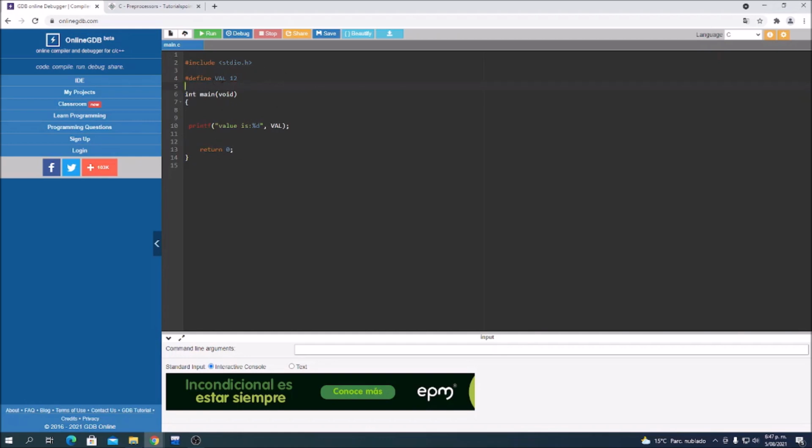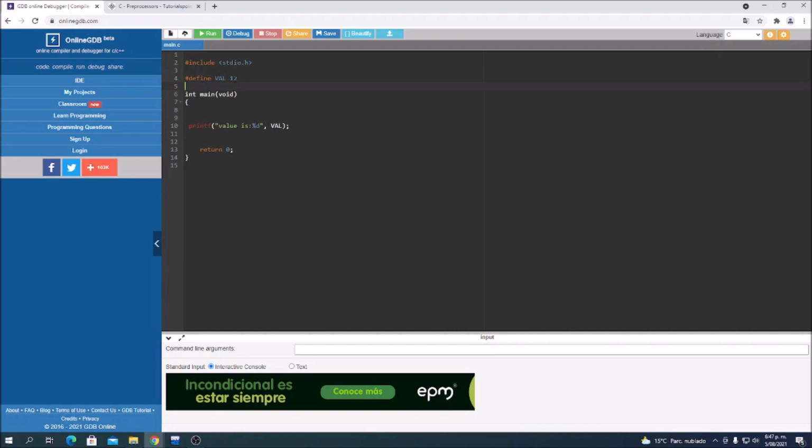So for instance, I defined this value of val as being 12. So I'm stating this printf value is a format specifier for a number, and then I give this value. So the value of this number that is going to be printed is the value of val. So when I press run, this program is going to be translated and executed, and the first step is actually replacing all those values.